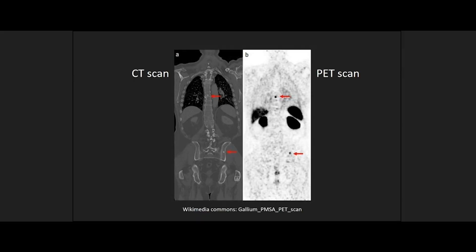Sure. PET imaging is an imaging modality that detects radiation emitted by a drug or something we call a radioactive tracer. It's actually commonly used in medicine, for example in cancer diagnostics or staging — tumors, for example, will be more metabolically active — so it's used for a variety of reasons, but the main one is really for tumor diagnosis and staging, as well as for bacterial infections and a variety of other situations.